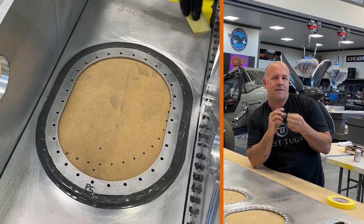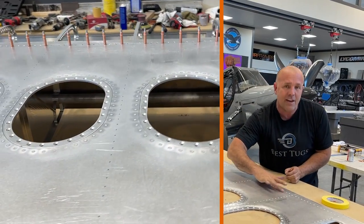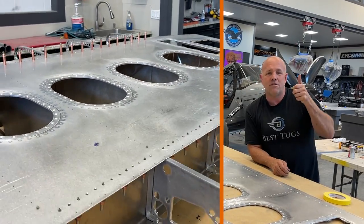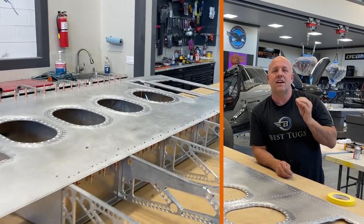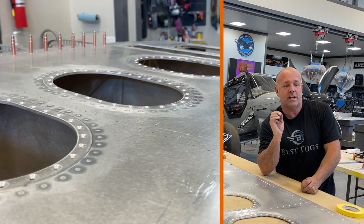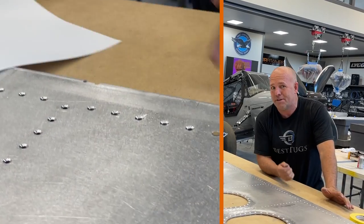A lot of people think that the best method is to get the head of the rivet exactly flush with the sheet metal, based on how far you drill your countersink or how deep you set your dimple die. I actually think the best method is to have the rivet head hold up about 1 to 2 thousandths of an inch. That's about half the thickness of a thin piece of paper.